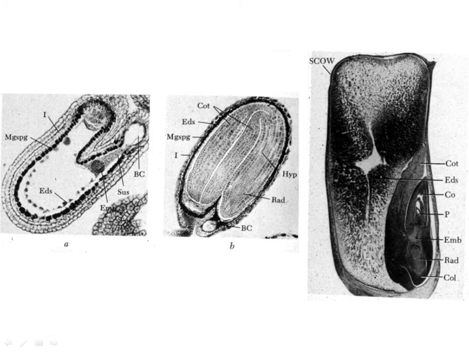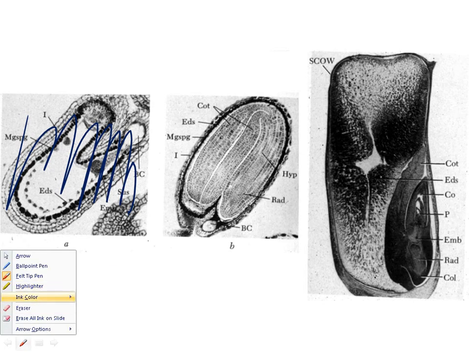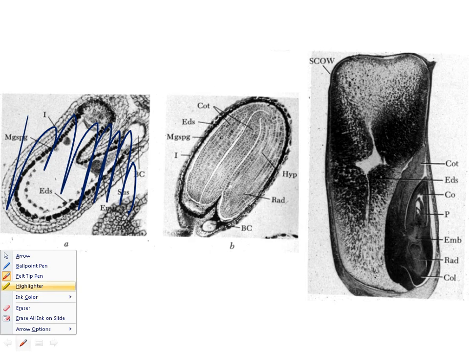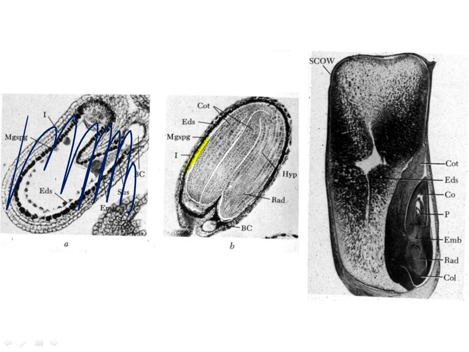Okay, so here's some seeds. We're not going to look at this picture at all. That's a picture about development. And we're going to start by highlighting the endosperm in these two seeds. This first one is something like a bean seed. It's not a bean, but it's similar. And the endosperm is only around the outside. What's inside is the embryo. The embryo in this case is very large. So this is when I was saying there's little endosperm here. And in fact, by the width of that line, I've exaggerated how much endosperm is there.